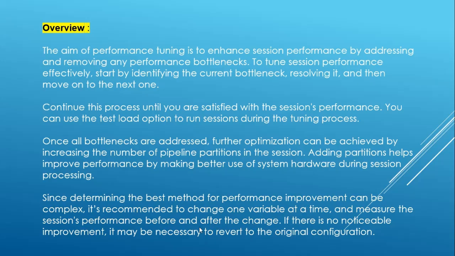So that we can start, and after the change, if there is no noticeable improvement, it may be necessary to revert to the original configuration. That's what we are telling you here: go one bottleneck at a time. Don't go for the entire thing at once. Suppose someone recommended that there is an issue with CPU utilization, so you change the server and add some space. Then you can start executing, but when you execute your session, you don't get the expected result. Then you go back to the original one again.